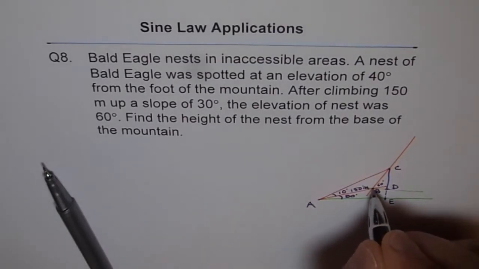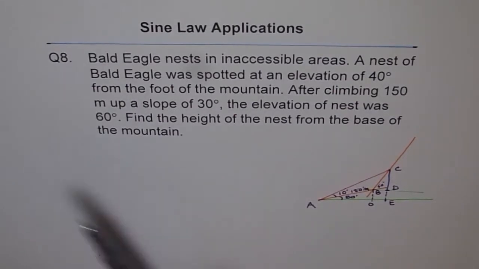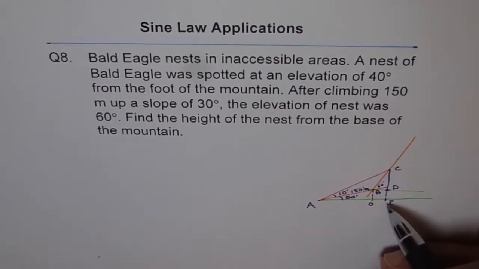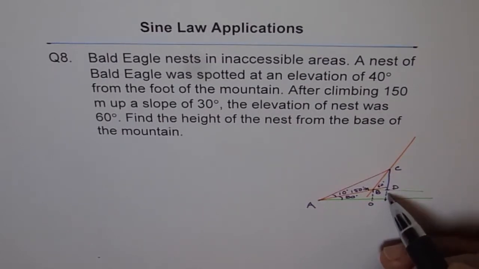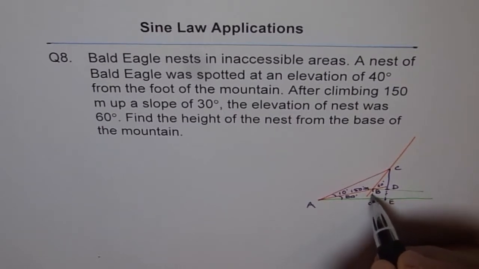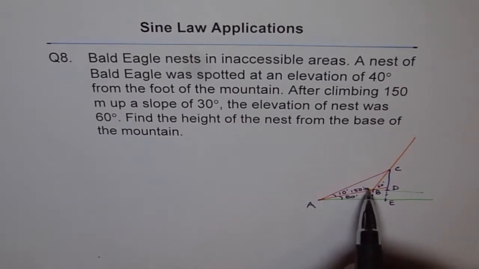So what we can do is a construction here also. Let's say this point is O. Now that will help us to solve a couple of things. Now let's go back and see. We need to find what CE is. To find CE, we can find CD plus DE. Now DE is the same as this height, that means BO. So these two are equal. To find BO, we can use this right triangle with an angle of 30 degrees and 150. Sine of 30 will give us that BO.